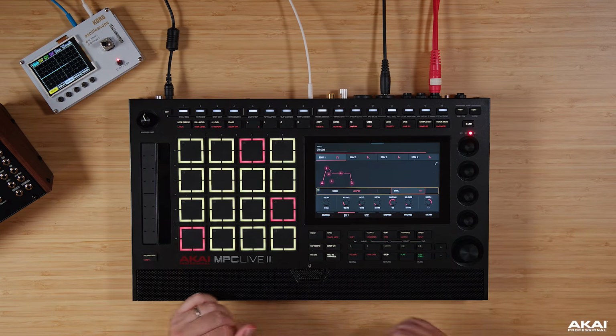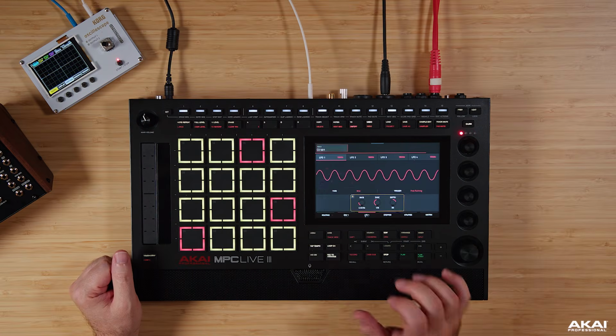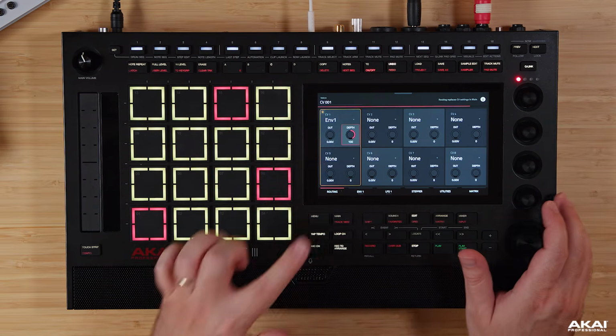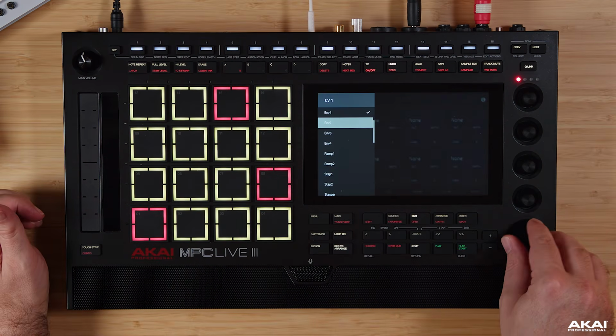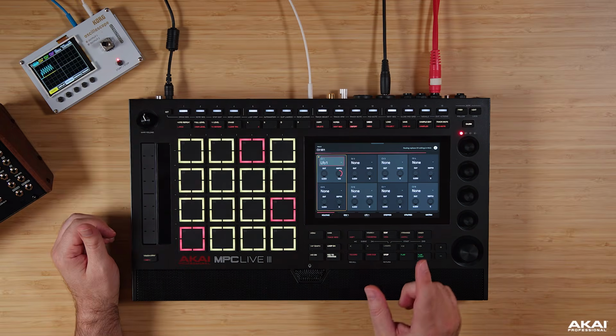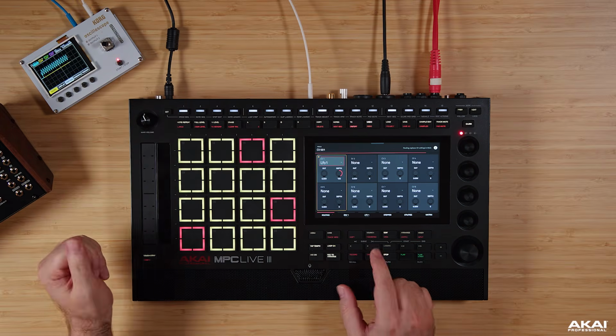But as you can see, if you've used envelopes before in synthesis or modular gear, this is going to be pretty straightforward for you. Let's move on to the LFOs. So before we can see the LFO information on the oscilloscope, we need to route it. So we're going to go back to routing, and we're going to change this from envelope 1 to LFO 1, like so. Now, you can see the LFO already kicking in on the screen.